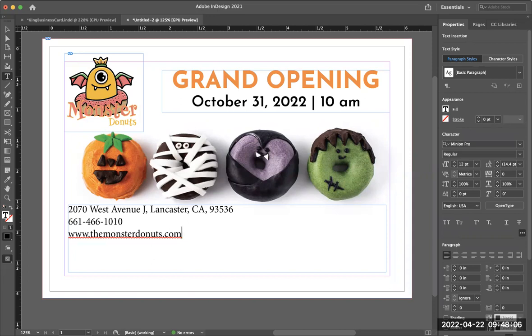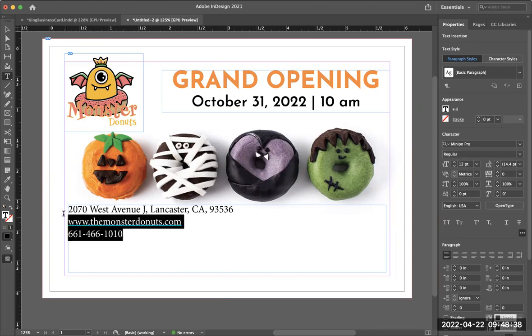And in this case, because it's a grand opening and you want everybody to know the location of the donut shop, the address is going to be first in your line of text, then the website, so that if they want to check out what this donut place has, and then the phone number last. So I kind of did it in reverse from the business card when I did that.